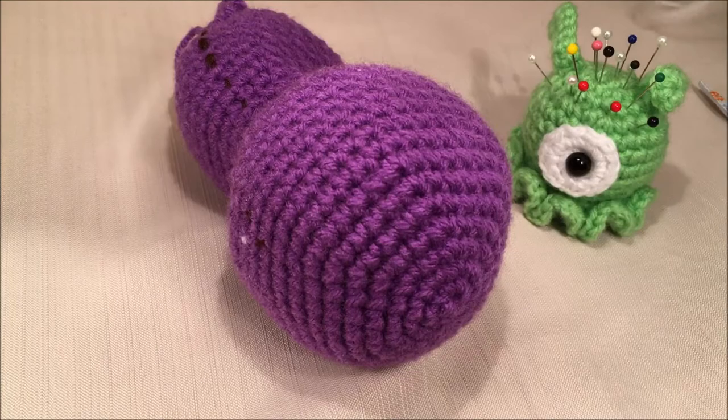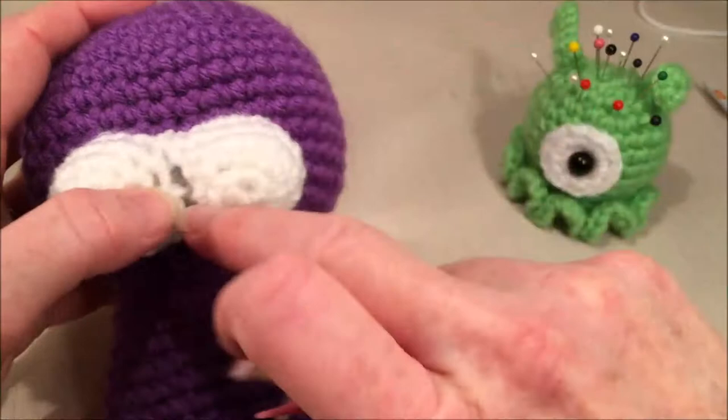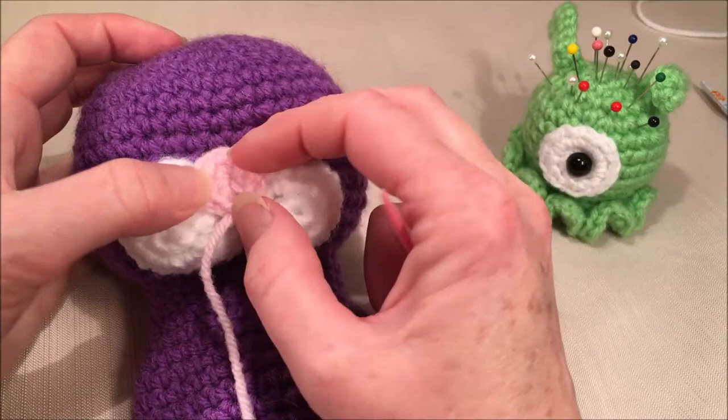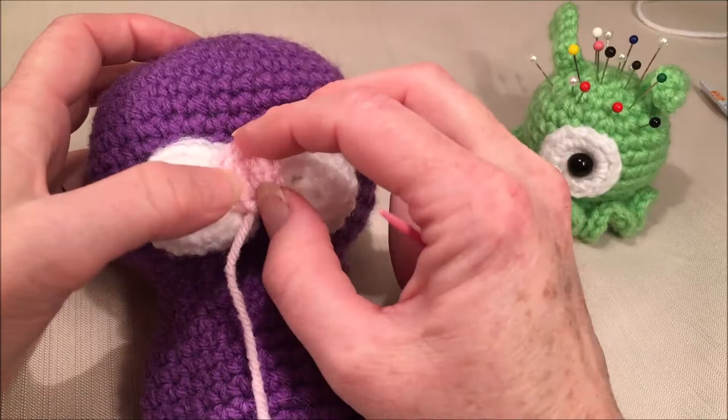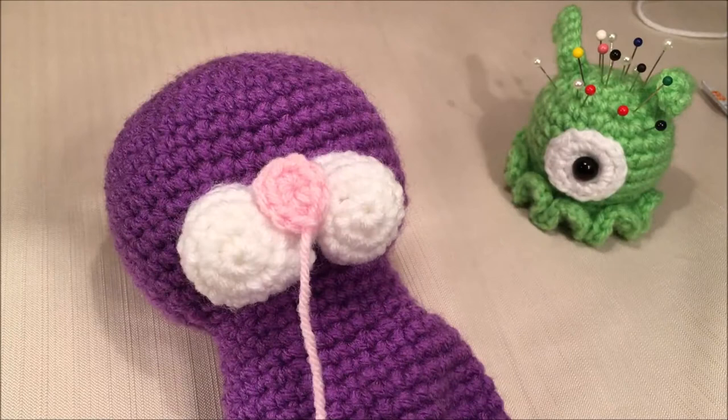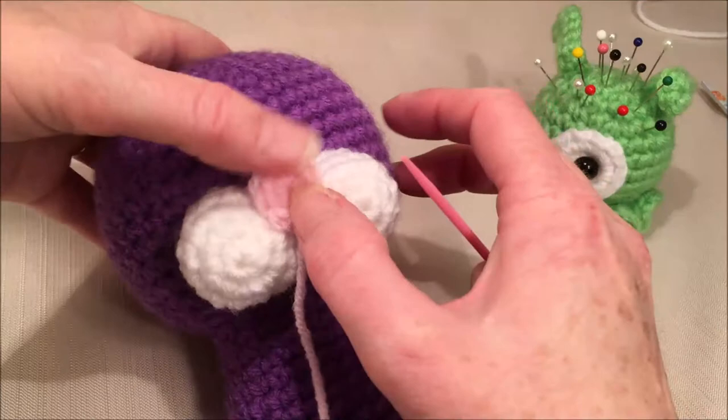Okay, so for the nose, you're just going to position it over this mess here that you left. And you're just going to stitch it on however you feel you want to place it. So it might be up high for you. It might be kind of in the middle. I'm going to do mine just kind of where I'm going to try and catch a few of these stitches and then kind of pull it down this way when I'm done. So thread your needle. You can pin this if you want, but it should be not too bad.